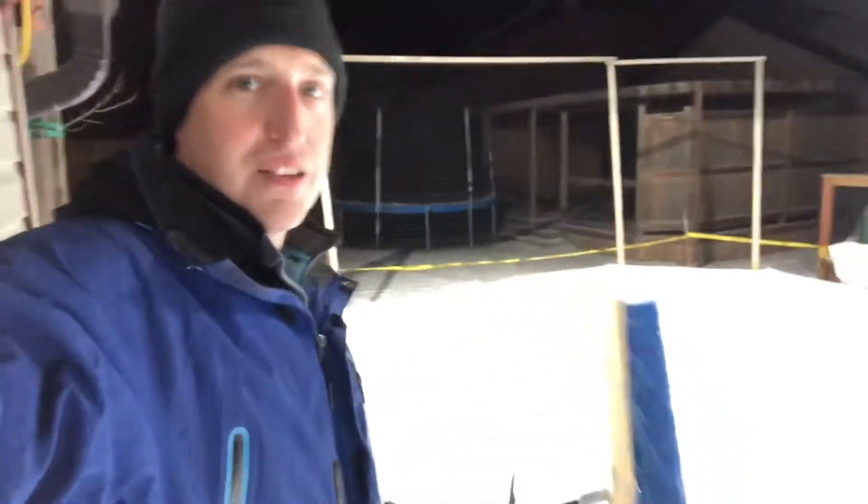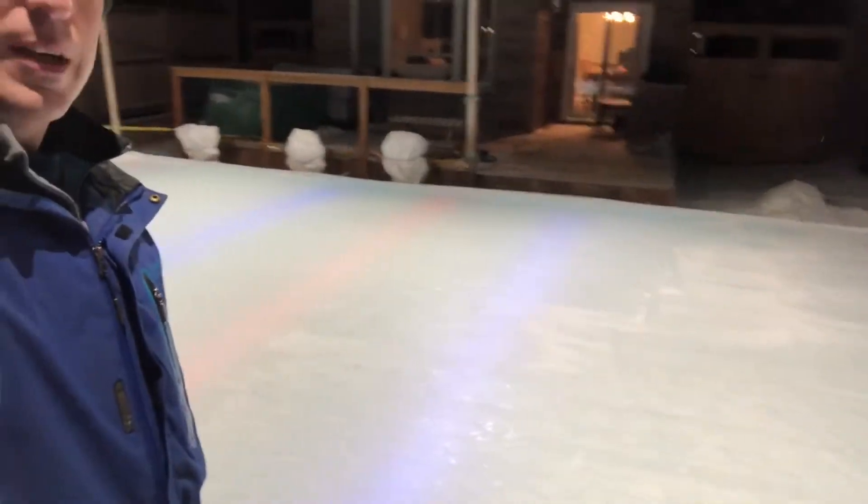That was the most controlled shot you got for Christmas. All right guys, kids had a lot of fun tonight out on the rink. I had a lot of fun watching them. It's good to see all that joy — them playing outside, especially in the middle of the week on their own backyard rink. Some of the neighbor kids are over too.